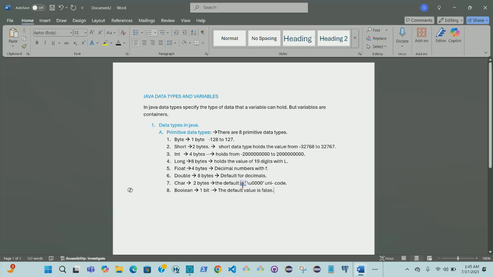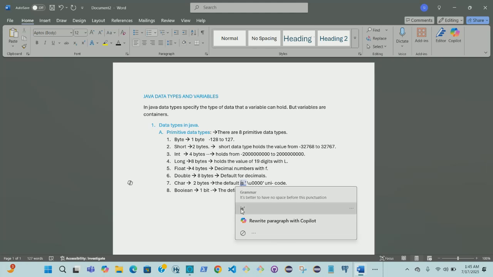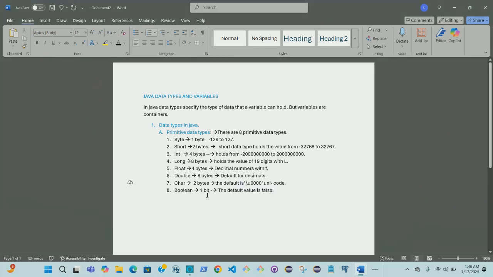This Boolean helps only to store true or false. If you are storing false or storing true, then the container is just Boolean, that is true or false values.